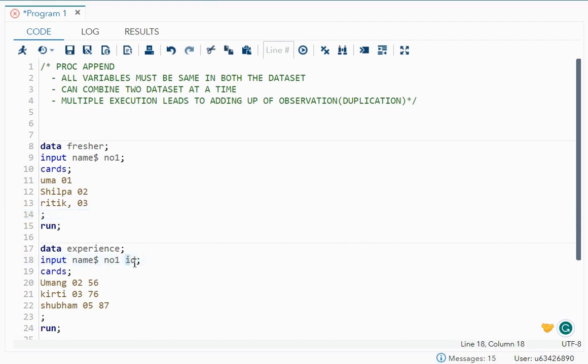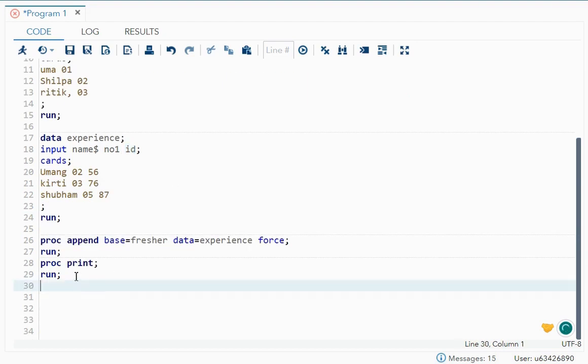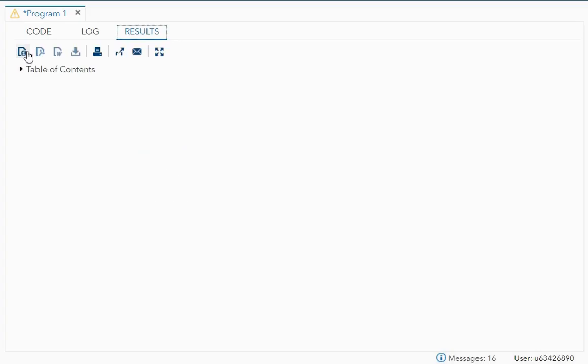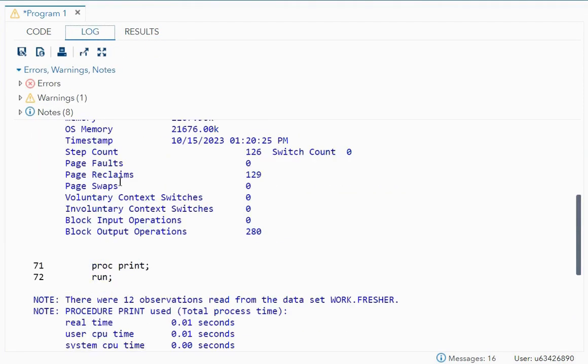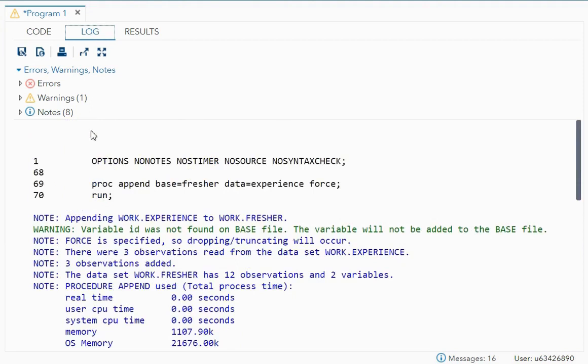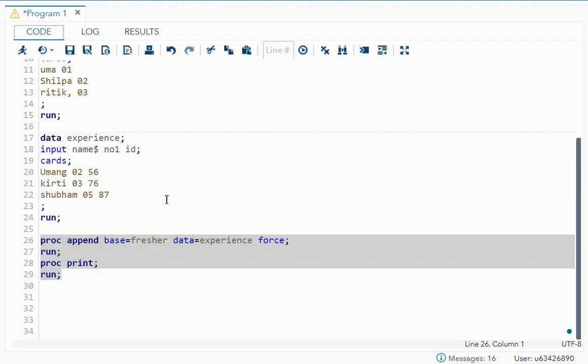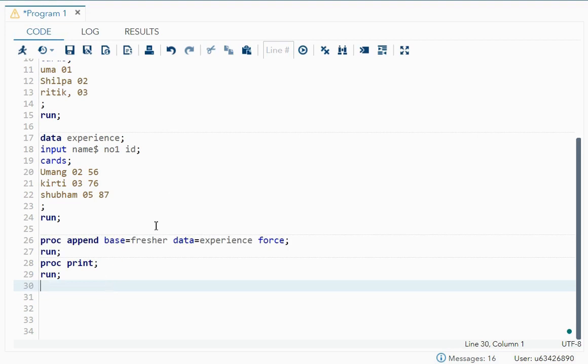So it will avoid this ID. ID will not get printed, but the observations of the common variables will get printed. So now I will run it. Again it got duplicated. See, Umang, Kirti, Shubham. And in the log there is no error because we used the force option. So I hope my video is clear to all of you.